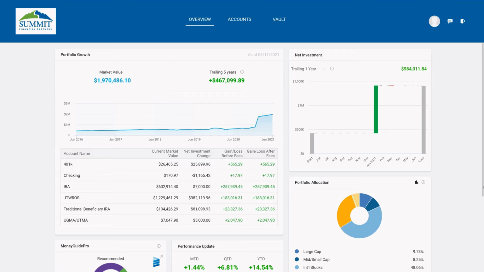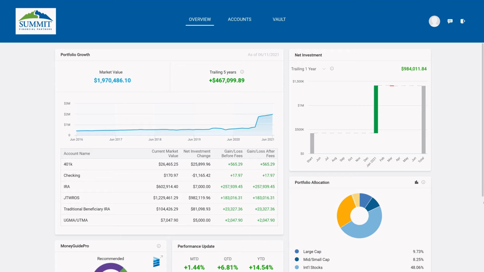This is your overview of the client portal. I'm going to show you around real quick, just a couple of minutes of what this access looks like and what you have access to. There's a lot of information here. You can get into a lot of details on your accounts and the return and the allocation, and you can see some of the options here. So feel free to explore everything on this page. This is built for you, for your access to keep track of your accounts and what we're able to manage for you here at Summit.